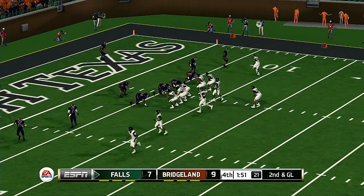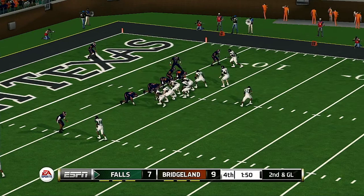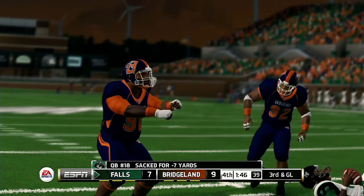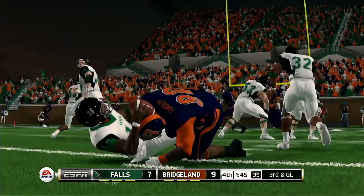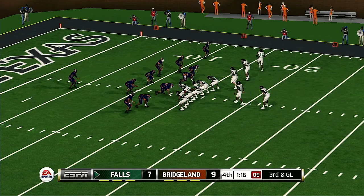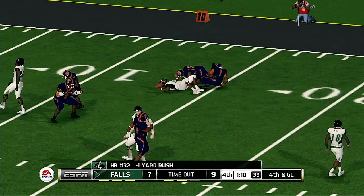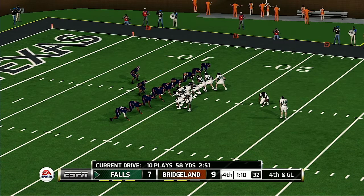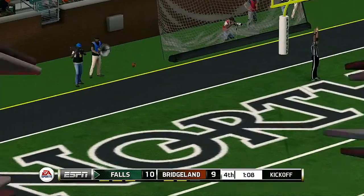They're at the 7. It's second down. Get the sack, and that's the defensive end who was able to get him that time. It's pretty awesome when a freshman can work his way through the offensive line to get a sack like that. And this is the 10th play of the drive. Takes it right, and he can't get back to the line of scrimmage. 1 yard loss for the halfback. It's fourth down. They'll line it up for the field goal. Just over a minute in the fourth quarter. Kicks up, and it splits the uprights.